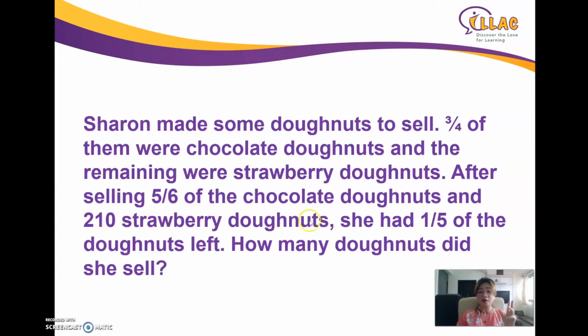So how do you change that into 210? Okay, so in the end, the situation changes again. She had 1/5 of the donuts left. Okay, there's a lot of situation changing here. So when situation changes, the condition changes, or the parts changes, the unit size changes, use the T model. It is very easy to differentiate, to see the relationship between them and to work them downwards using just 2 columns. Okay, so how many donuts did she sell altogether? Remember the question. How many donuts did she sell altogether?